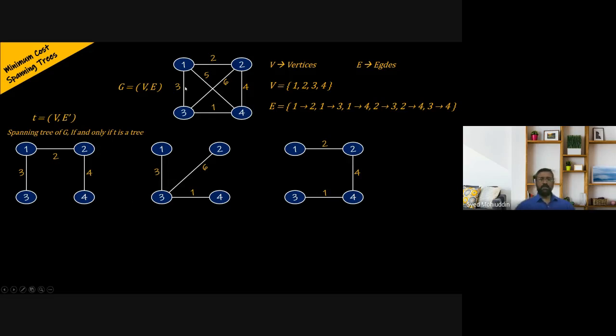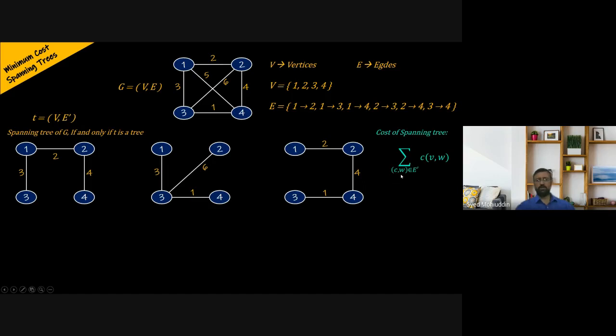Once we have the weights or cost on the edges, the cost of each spanning tree will be the sum of the cost of the edges, and the edges should belong to the spanning tree, not the cost of the edges of the graph. For the spanning tree, the cost is the sum of the cost of all the edges which belong to the spanning tree.